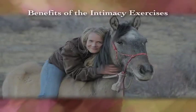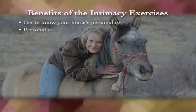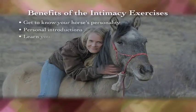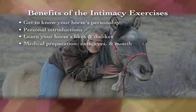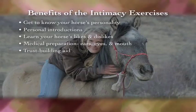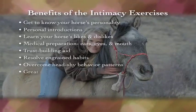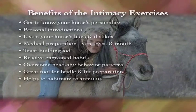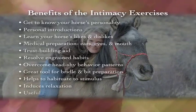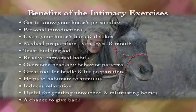Benefits of the intimacy exercises includes a chance to get to know your horse's personality and character, personal introductions to one another. You can learn your horse's likes and dislikes. In preparation for medical issues, such as ears, eyes, and mouth. A trust-building aid. Resolve ingrained habits. Overcome head-shy behavior patterns. A great tool for bridle and bit preparation. Helps to habituate to stimulus, induces relaxation, and is useful for gentling untouched and mistrusting horses. Ultimately, it's a chance to give back.